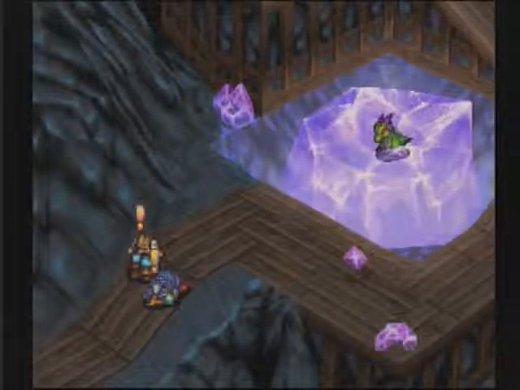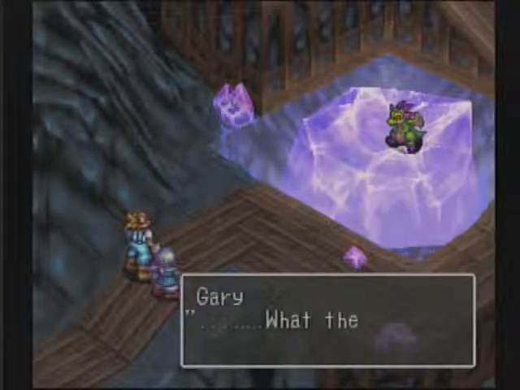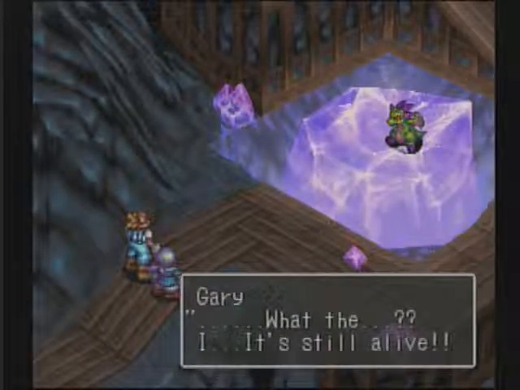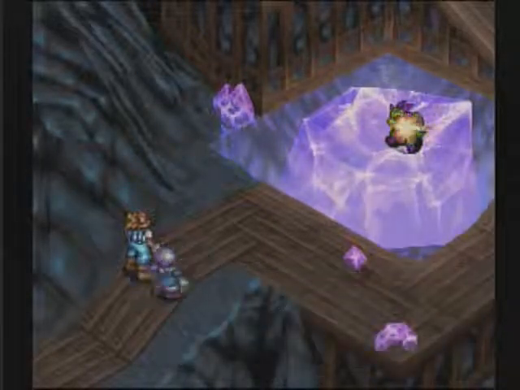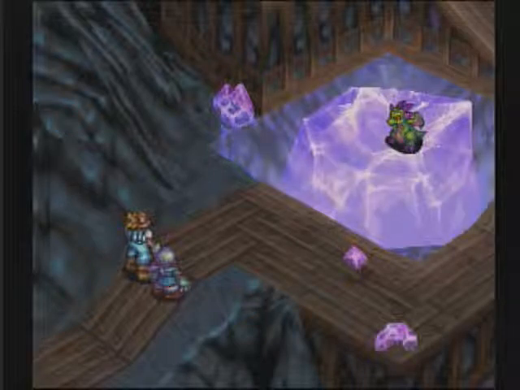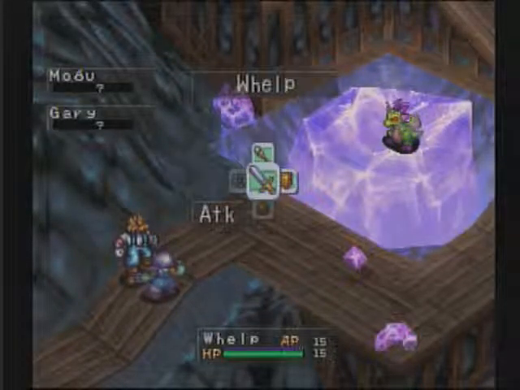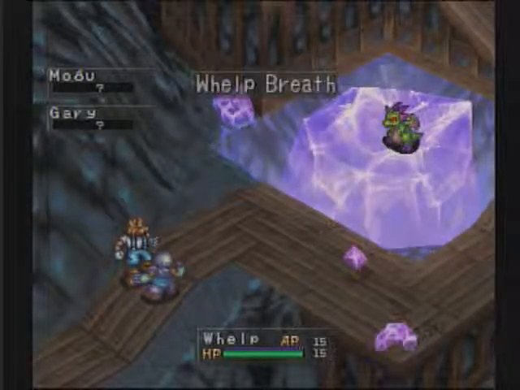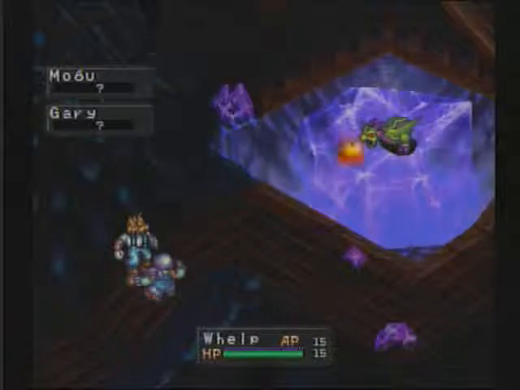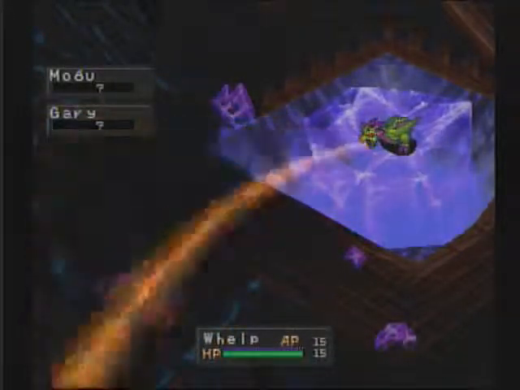Oh, he's so cute. Gary. What the? It's still alive. Wow. Yeah, no. Dramatic reading. It's not my forte. Welp. We're gonna do an ability attack. Breath. Dead so. That's how I roll.